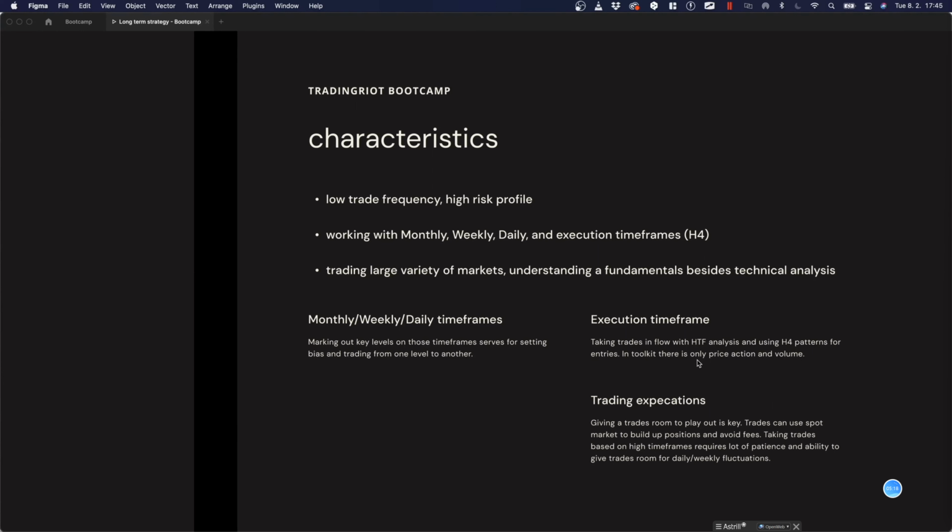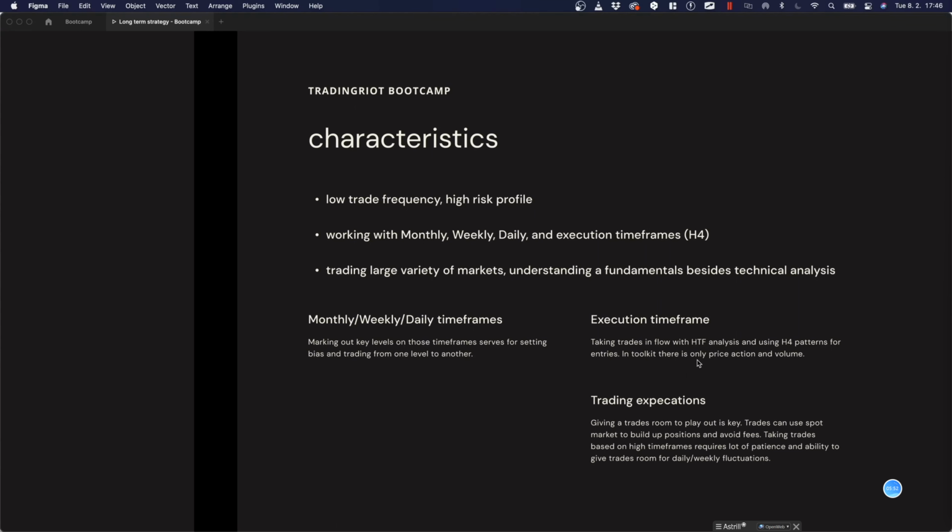Using spot obviously makes sense, because in crypto, if you are not trading with leverage or futures, you are not paying the funding fees, which can add up when holding a trade for a long time. When it comes to legacy markets, you will need a bunch of money to pay for futures, obviously the maintenance fees, and in spot forex and CFDs you will just be paying swaps, which are not that crazy.